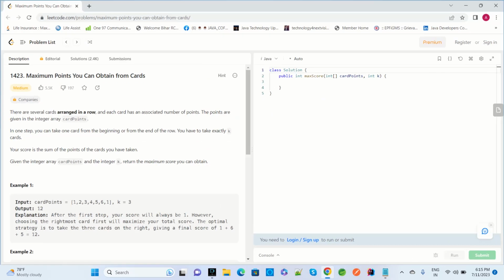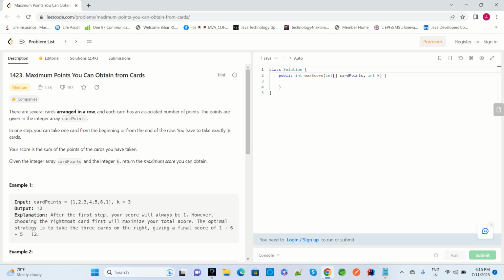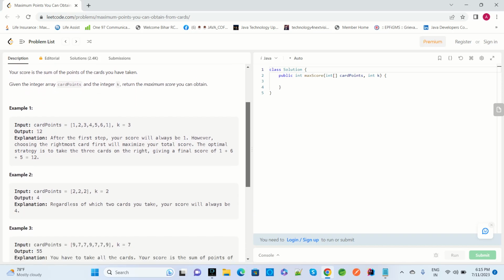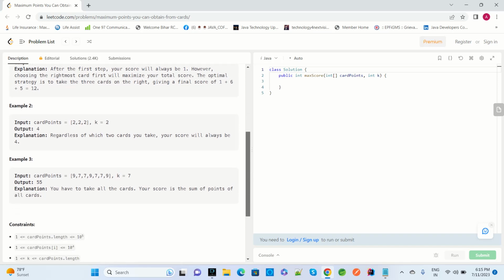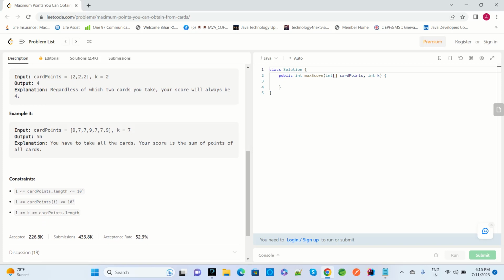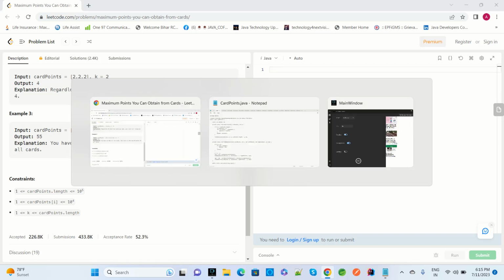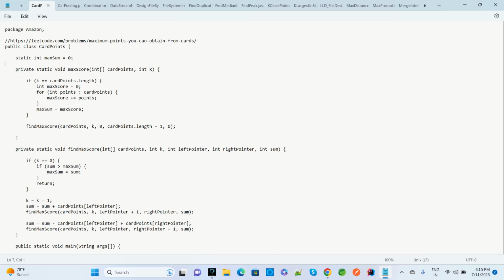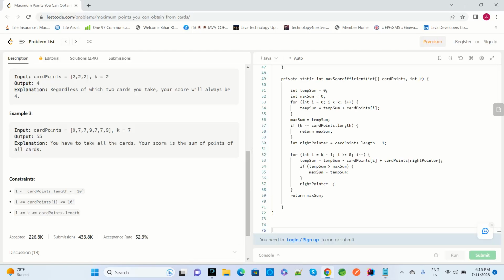If we go to this, here you can see the maximum points problem. This is the scenario they have given. An example is this one, with input, output, and explanation. Example 2 has input and output, and likewise example 3, and then we have constraints. Once you click on constraints, you see three conditions given. So how will you write this program? This is the way I have written it. This is the first program. Copy it here, and if you want to run it, this is the solution for this program.